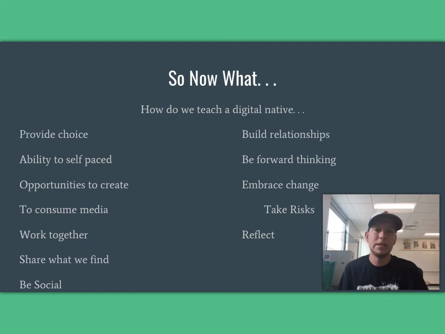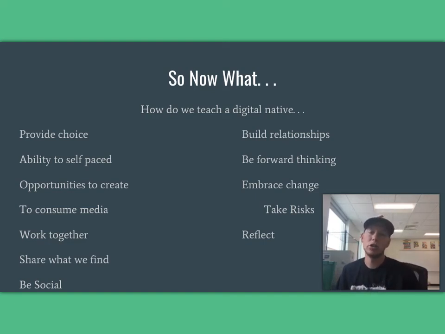Obviously, the first one is always going to be technology. I didn't even include it in my list. Anytime we can incorporate technology to help spark things along, it's definitely going to reach and connect with those students. Again, it's not an end-all. Technology doesn't need to be a part of every single thing they do. And likewise, just because something is on the iPad doesn't mean it's automatically going to interest them. Just because a worksheet is on the iPad doesn't mean it's any better than when it's on a piece of paper.